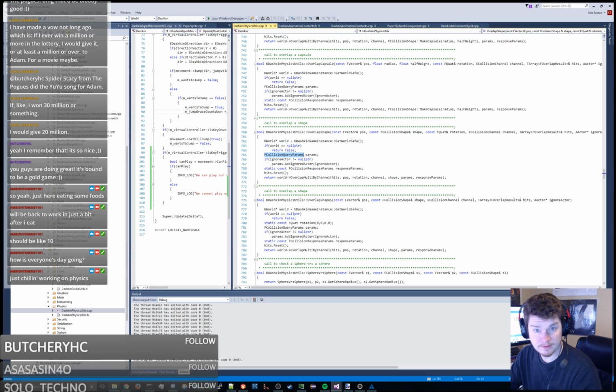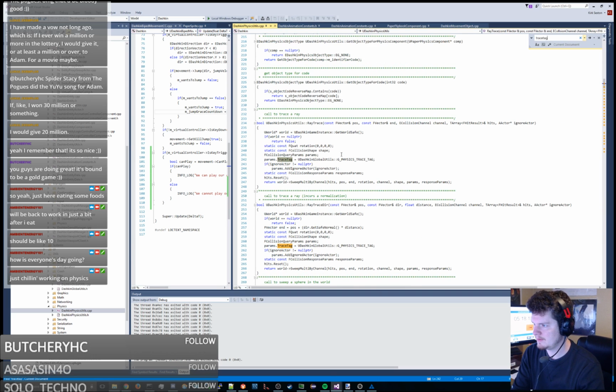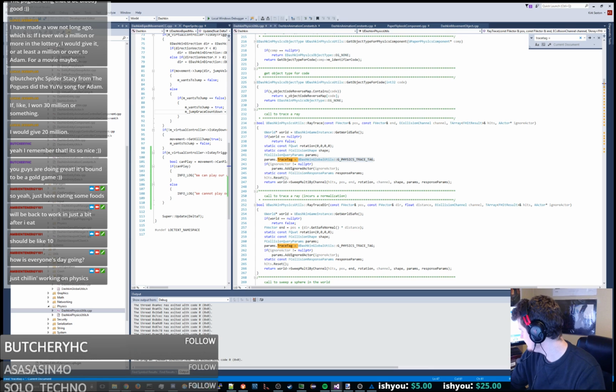Is it query collision params that have the trace tag on them? Yeah, there's no trace tag on here. Alright, so we're going to grab another trace tag on this one.